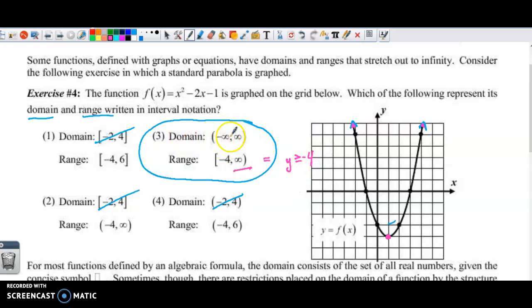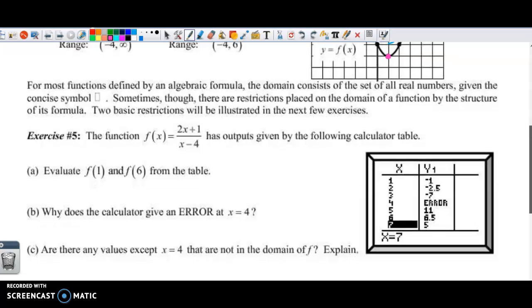This top one, the domain saying -infinity to infinity, is the same thing as saying x can be anything. X could be all reals. I think you've seen that before in Algebra 1. Let's see, I must be missing a symbol in here. Sometimes the symbol that I'll use is a double-barred R, which I'm not sure why it didn't show up on my notes here. So you will fill that in. So that means that we can be all real numbers. That's why we use R for real.